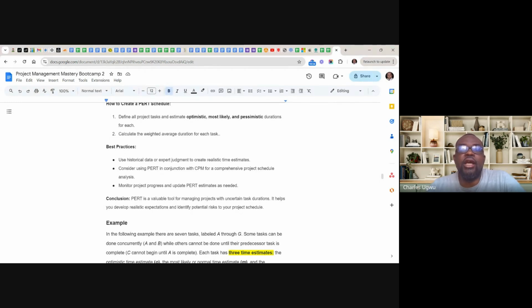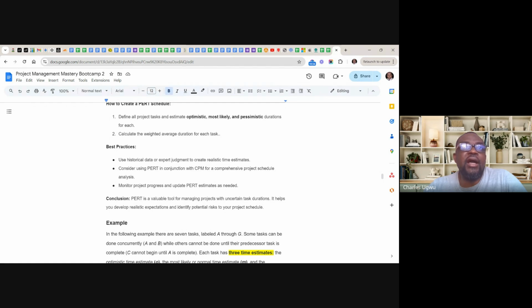Like here I say, expert judgment creates a realistic time estimate. Consider using PERT in conjunction with the critical path method. CPM here means critical path method. We are going to look at the critical path method.